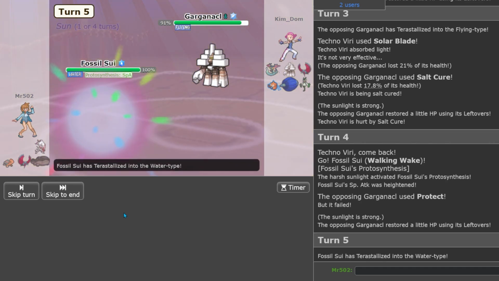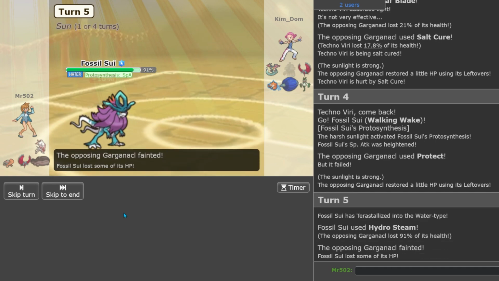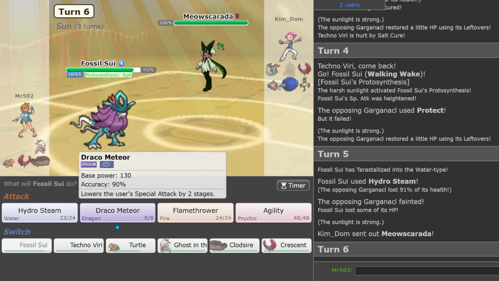Special attack, Tera. He has no switch-ins. Hey, let's go! We finally found a Garganacl counter! That's what we've been waiting for! That's what we've always wanted! Yeah!